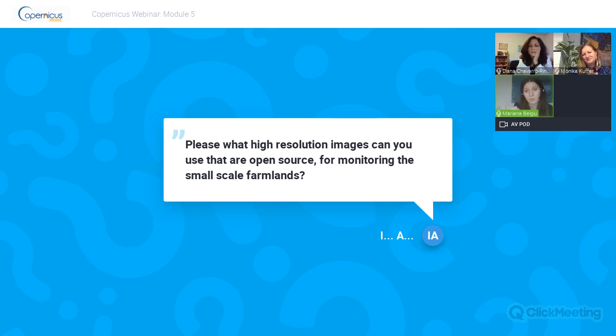But if your smallholder farms are really small, then this is limited. And we know that these days it is really difficult to find very high-resolution satellite images that are available for free. There are different programs for research activities where you can get access to data for free. This can be investigated for sure.